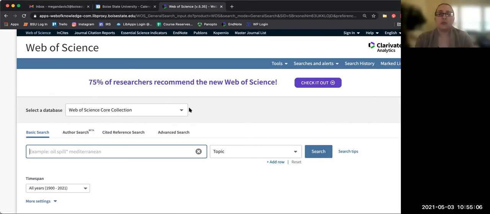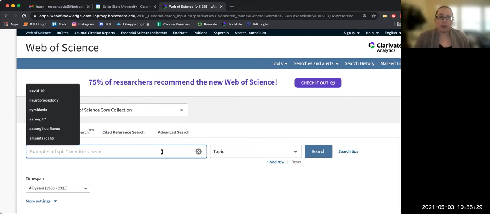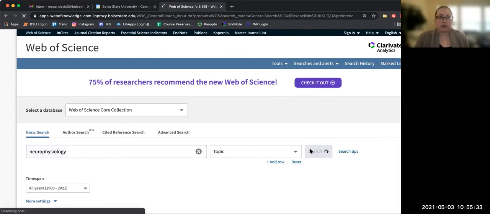And we always tell students when we're teaching them, you can always Google the title of the journal. They're all going to have websites, and they usually will tell you whether it's peer-reviewed or refereed. We do have a database that you can look up journals to see whether or not they're peer-reviewed. So we've got options to help students figure out what's peer-reviewed and what's not. And we've got videos that I'll show you to help students with things like that. Let me just do a quick search in Web of Science just to show you what another database looks like.